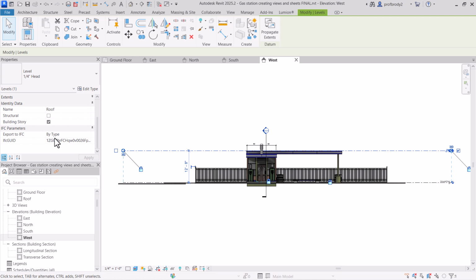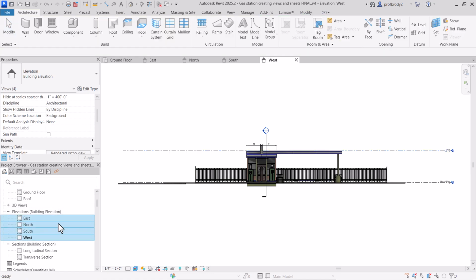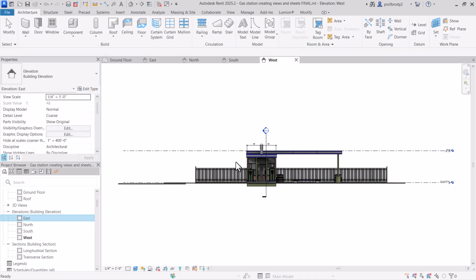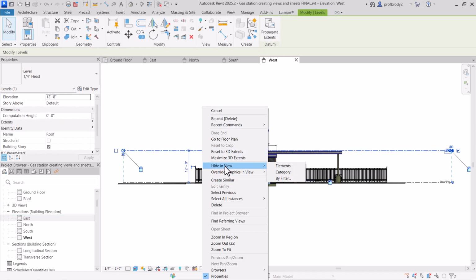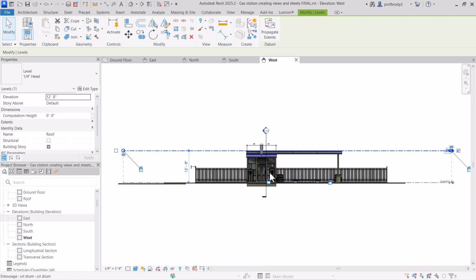Because these views all share a lot of properties, we can select them by holding down Shift here in the Properties menu, and we can actually change features of all of them all at once. Not that one though. So let's select this. I'm going to hide it in this view, hide the whole category.